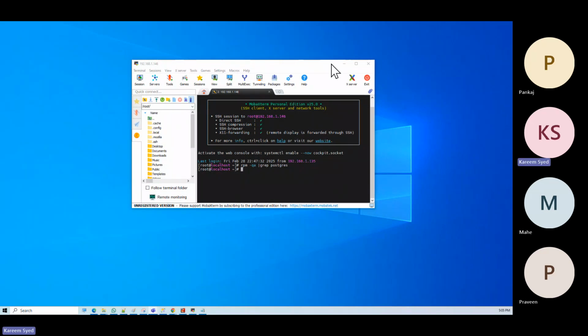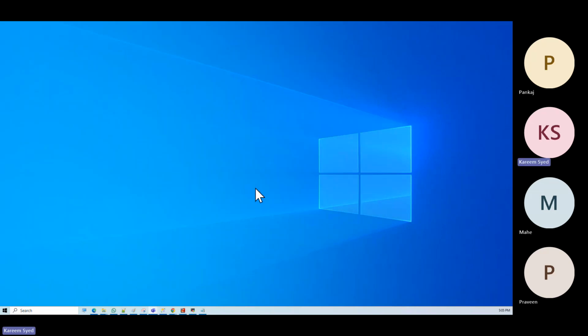Fine. So just what we'll do, we'll go through the installation. After installation, we'll see basic commands, then we'll come back to the architecture part. In the last session, we saw a very brief introduction, and we discussed how to install Postgres on Windows.